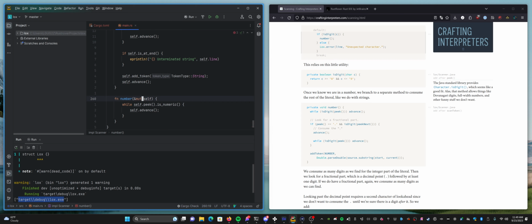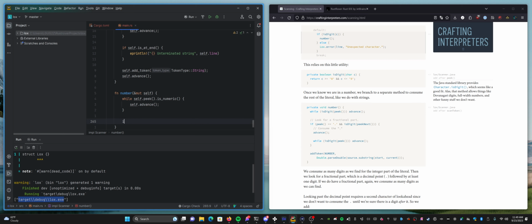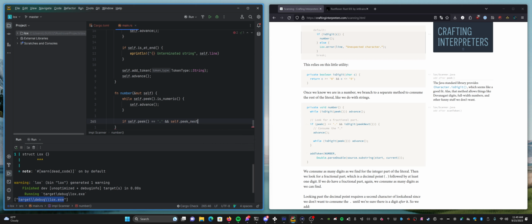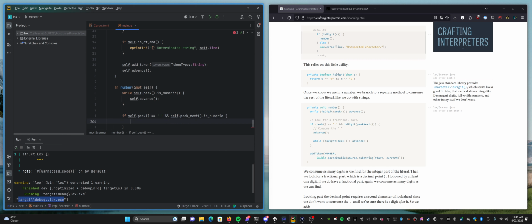Make this mutable. Look for a fractional part. If peek equals a dot, and oh, we don't have peek next. I guess we need to do that. Peek next is numeric, we will consume the dot.